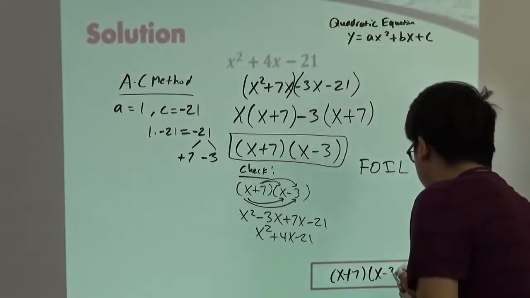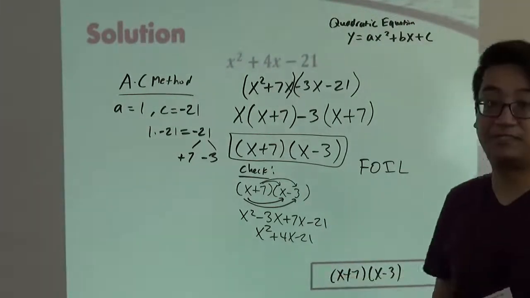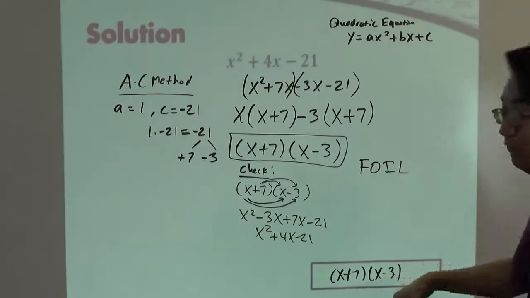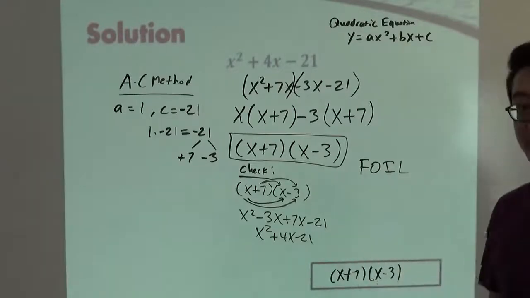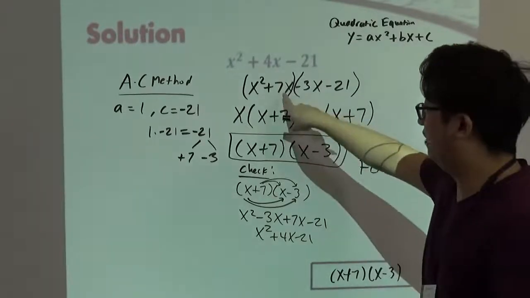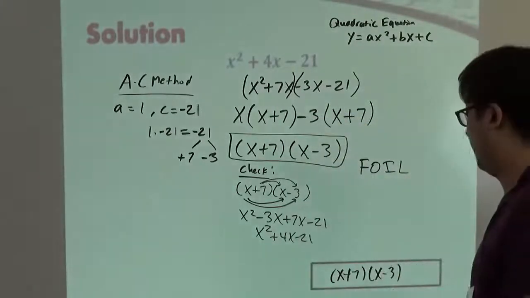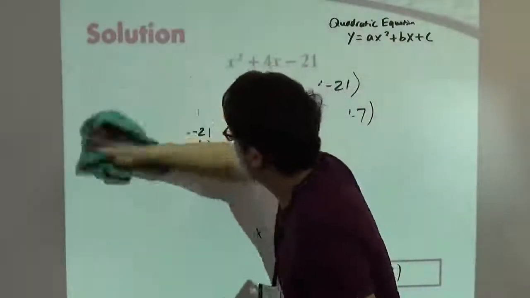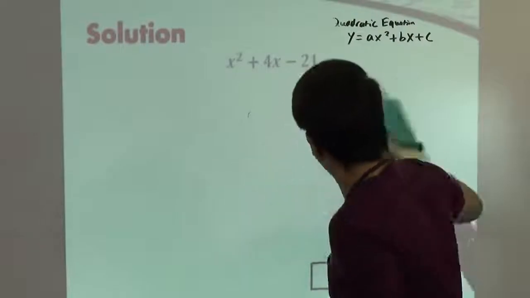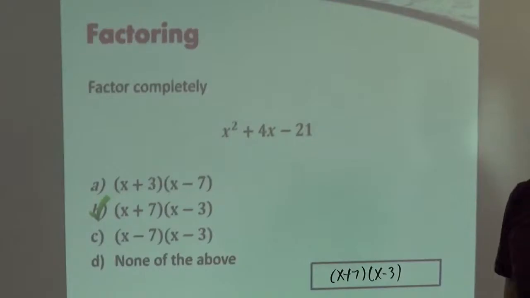So the order you write doesn't actually matter, because you could have written x minus 3 first and then x plus 7. As long as the positive 7 and the negative 3 are still the same notations, it should be fine to order it. The reason you would get x minus 3 times x plus 7 is if you went under here, you wrote -3x and then positive 7x first. Either or would be okay. So let's check if that's our answer. There we go. X plus 7 times x minus 3.